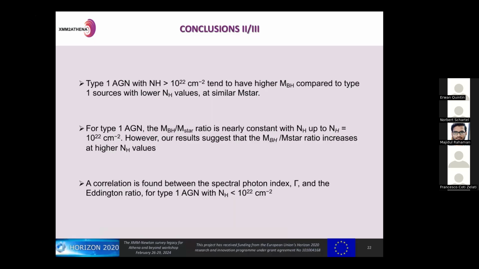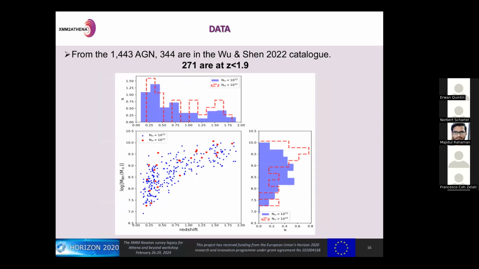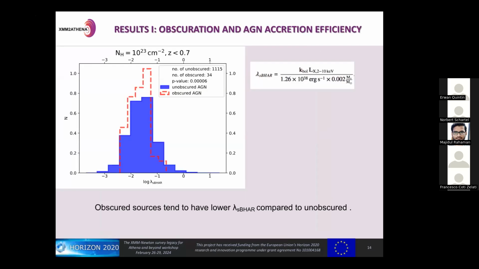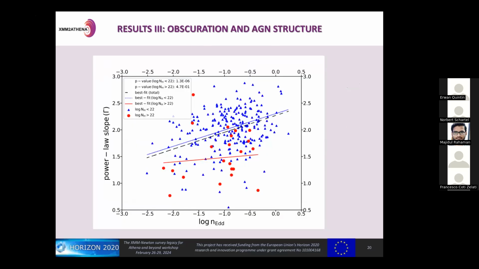Thanks a lot for the talk. I didn't quite understand how you're getting the Eddington accretion rate to do the correlations and the differences between the two types of AGN. You're not using the bolometric luminosity for that, then? You mean here? Well, everywhere. How do you calculate the Eddington ratio?